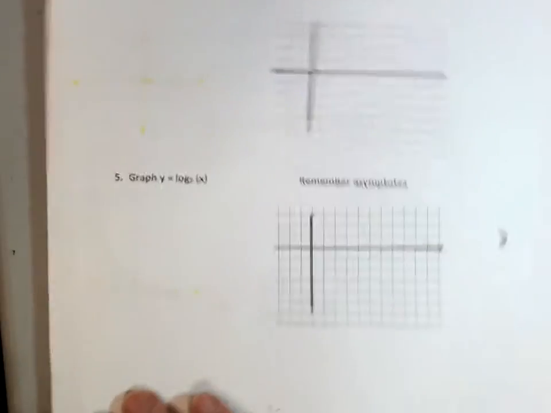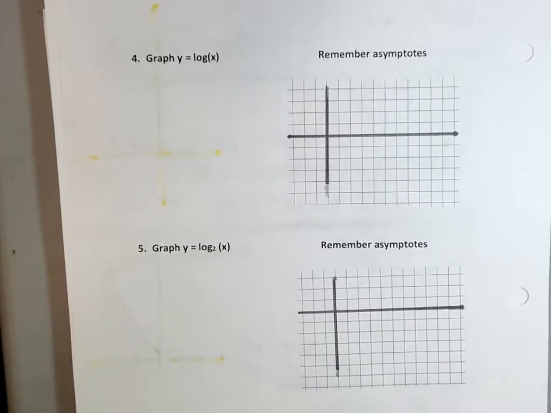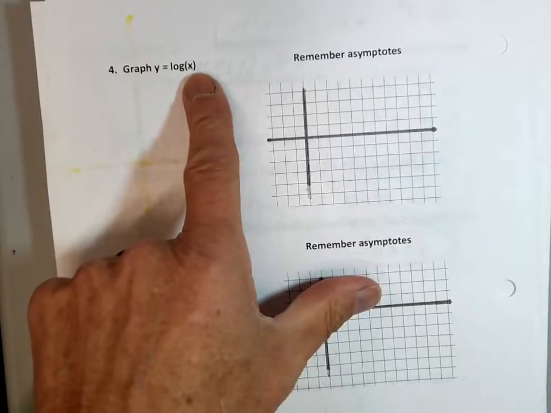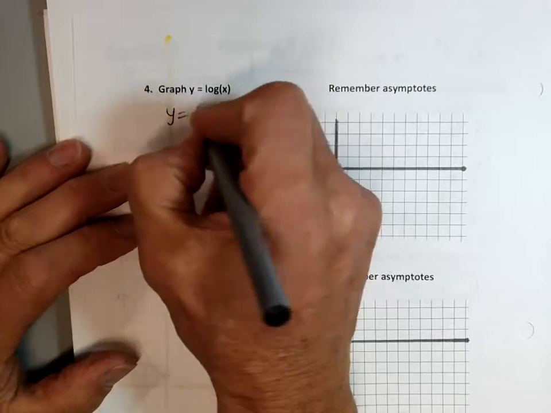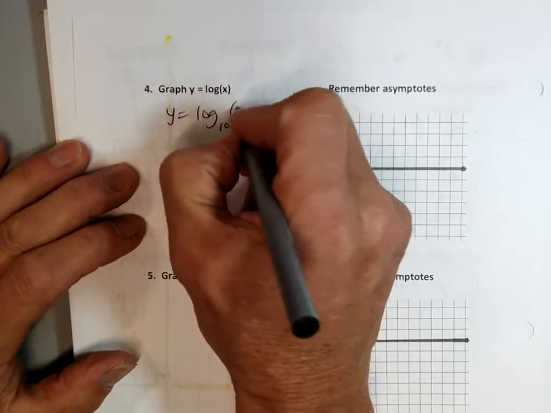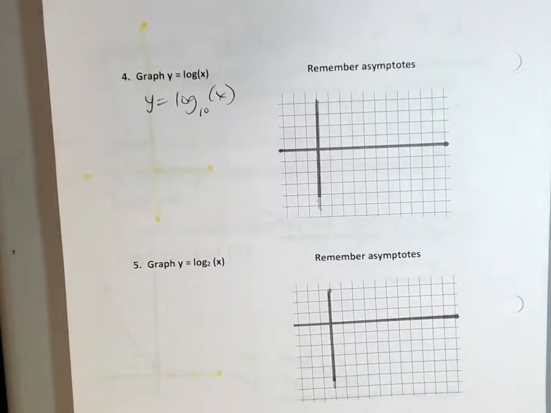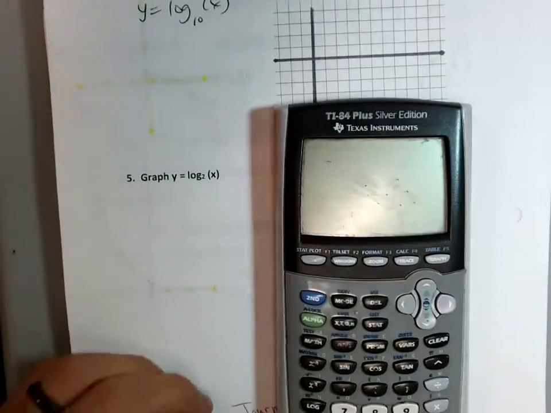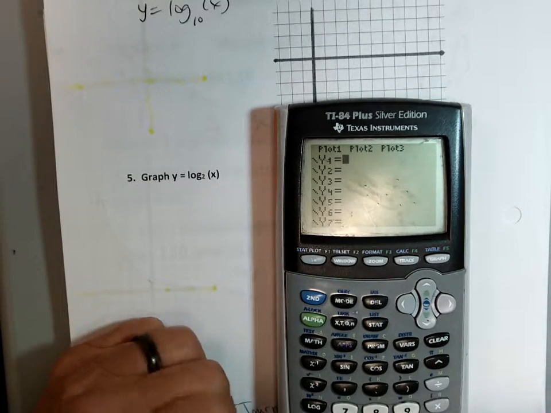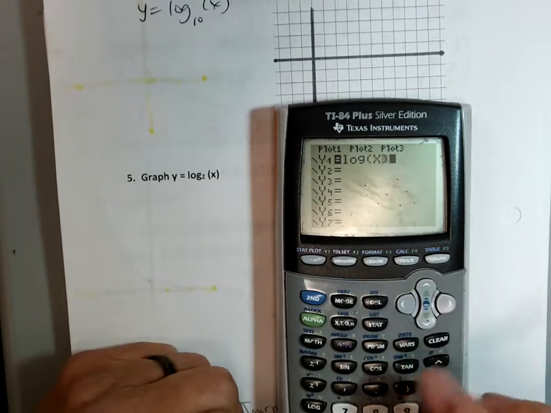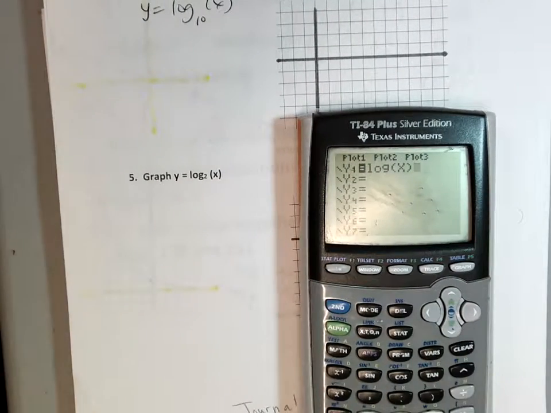Okay. Ready to turn it over? Okay. Turn it over. Number 4, all right? Now, y equals log of x. What's the invisible base? 10. So we've got y equals log base 10 of x. So I could look at this one on my calculator, right? I mean, what the heck, right? I could go ahead and say, well, what does it look like? So I go, okay, I can do that. Clear y equals, clear, log of x. And the 10's there. So if it's base 10, it's our invisible base, right? We do base 10 because we live in a base 10 world.